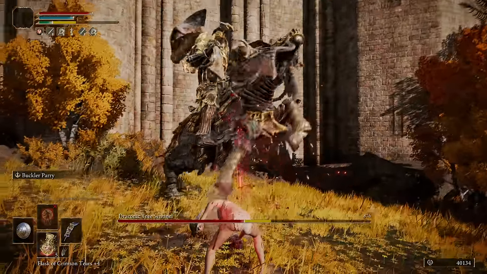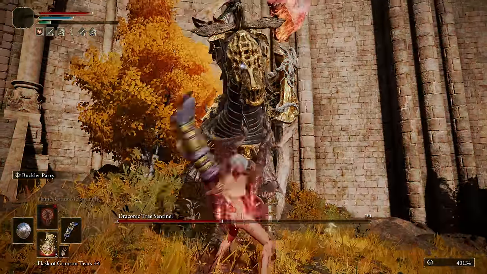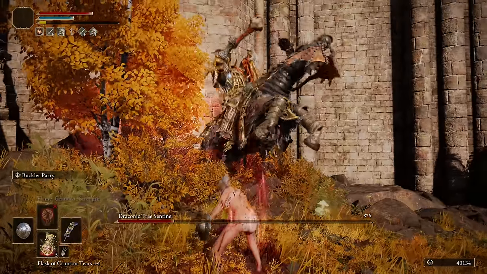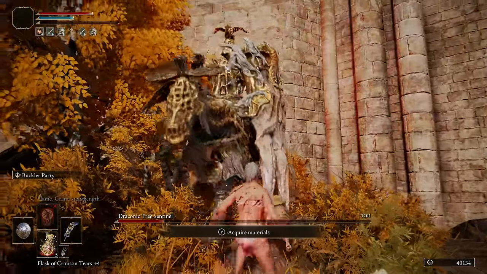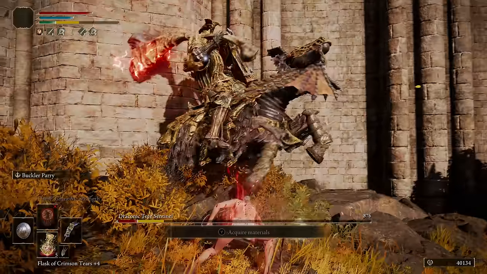The Draconic Tree Sentinel in Altus is another boss where we can't afford to get hit at RL1. Because of this, I'd highly recommend the parrying approach, as you can almost get a stun lock with most strength-based weapons here.